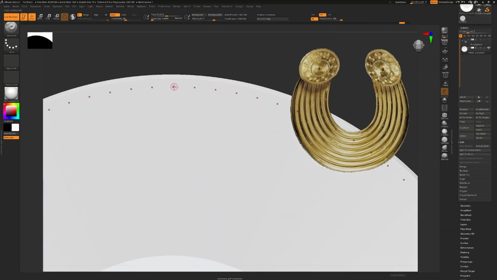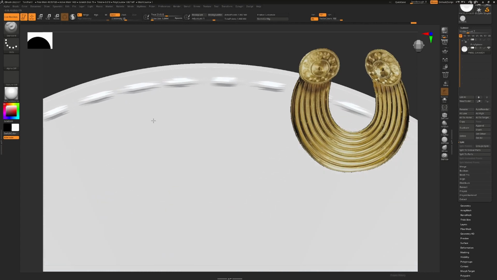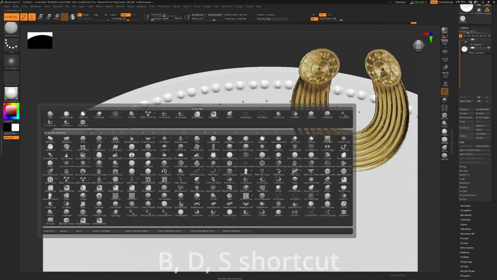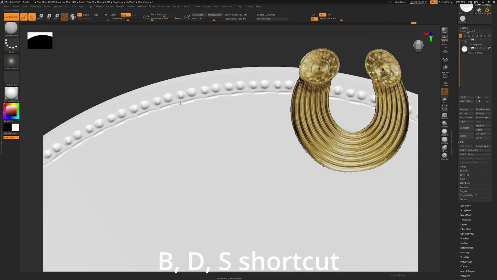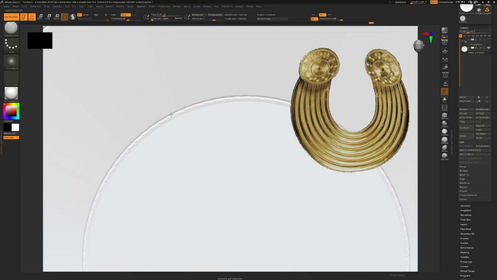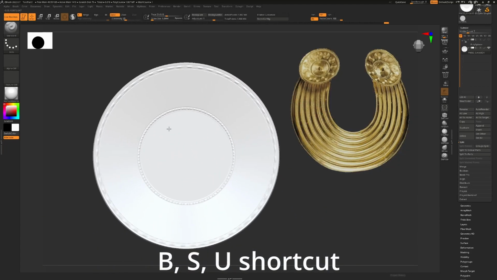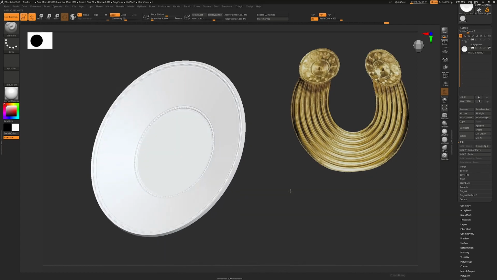So we have a standard brush selected here, and if I start sculpting, you can see we get this kind of round shape here. And I can add another one in between, and now I'm getting those little dots that we see over there. We can change to a Dam Standard brush, and from that we can just draw a line on either side of that, and now we're getting that shape. And we can do the same down here, maybe a better line than I'm drawing here, and change back to our standard brush and put our dots back in there as well. So these are those finicky details.